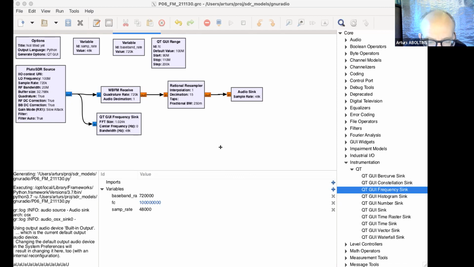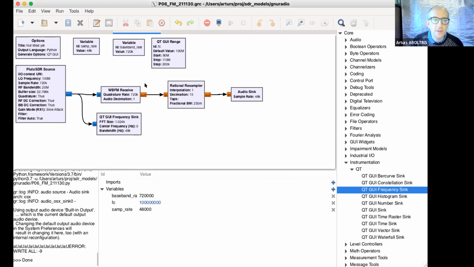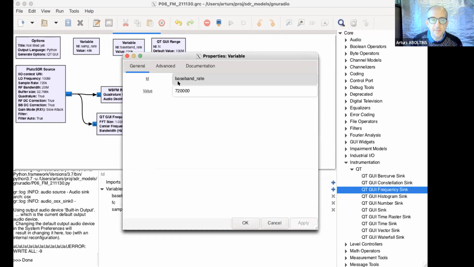You see, there is some station here. This is quite weak. Another solution would be to put a huge sample rate here, and then we will see a lot of frequencies.